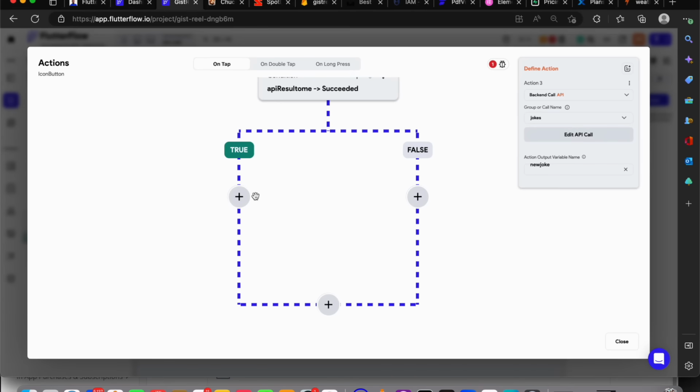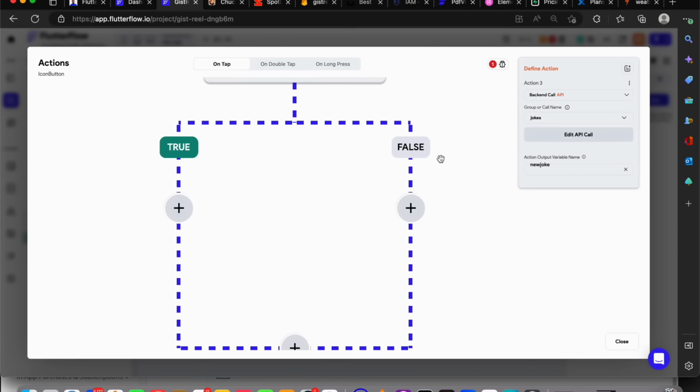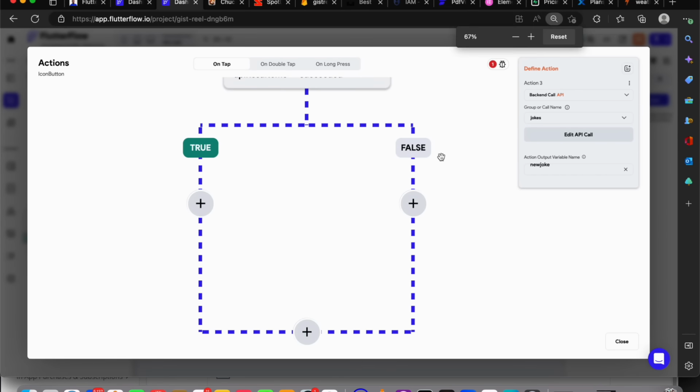So if it's successful, we want to add an action, so we can update a particular feed. We can do anything. We can show that new joke on the comment section if we want to. So that's really how API works if you want to integrate payment, you want to integrate finance, you want to integrate anything in your application.